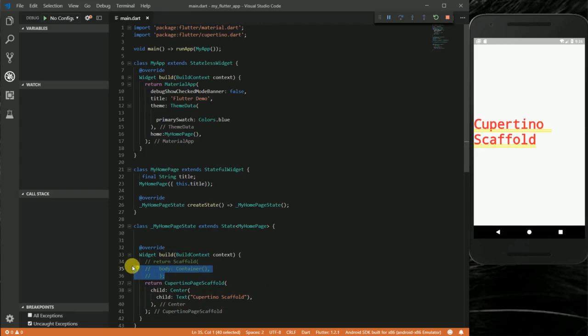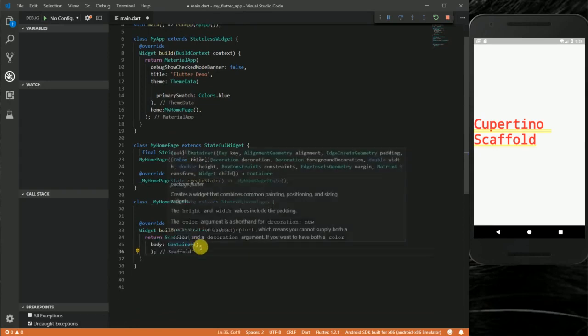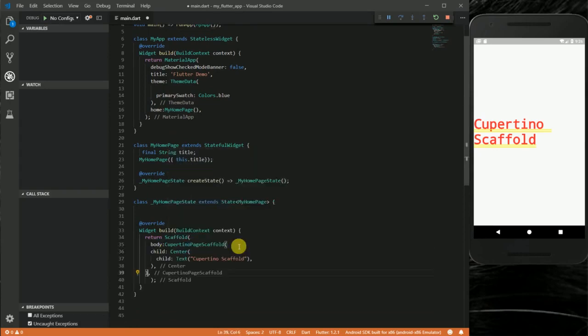I'm going to comment this out, and then for the body of the scaffold, I'm going to put the Cupertino page scaffold there. Now that I've wrapped this Cupertino page scaffold in the scaffold widget, you can see how it has been placed in the middle of my screen and looks more like the regular text we use.